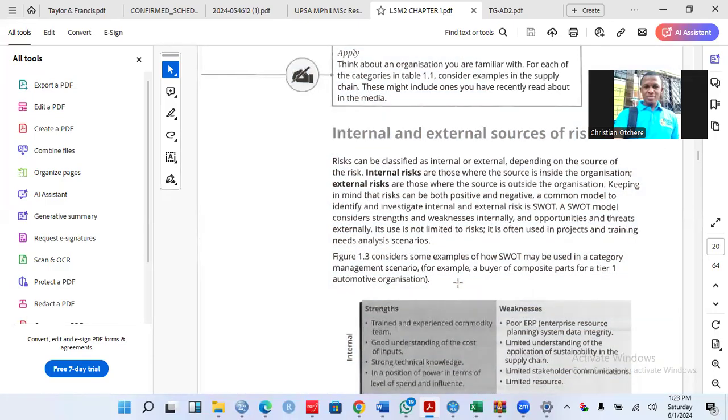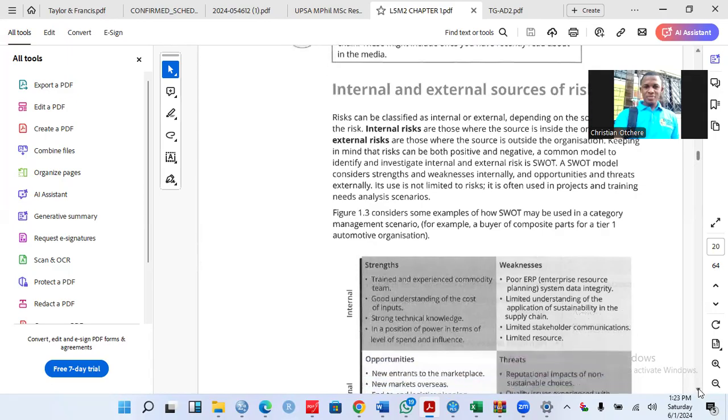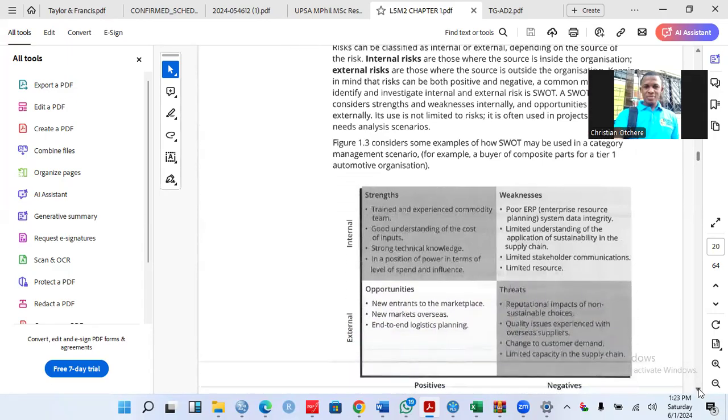The risks, we can also get them from doing some internal strengths and weaknesses analysis, or SWOT analysis. If you look at the SWOT analysis, we have our strengths and weaknesses, we have opportunities and threats. The opportunities and threats are outside the organization, but the strengths and weaknesses are within the organization. We are looking at the organization's strengths in terms of its resources and its strategies, its initiatives, its copyright or patents, its processes, its knowledge in certain areas, its differentiation strategy or cost leadership strategy, among others.